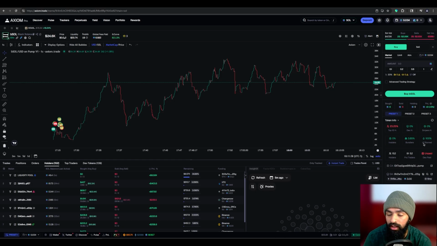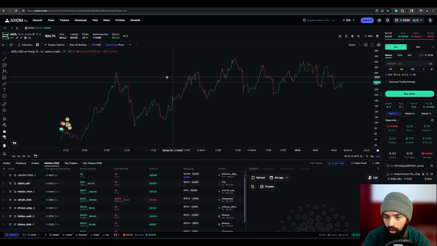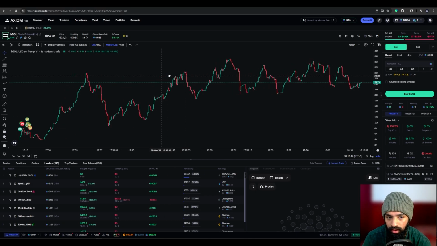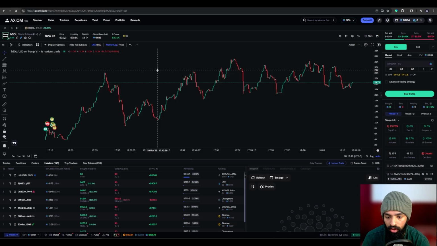If the liquidity is burnt, you want the liquidity burnt 100% or at least 90%. So there are some tokens out there that have 0% liquidity burn, and they could just pull out the liquidity and you'll be stuck with the token, which you can't sell. So it doesn't really have real value that you could use. So again, you want to make sure the liquidity is burned.